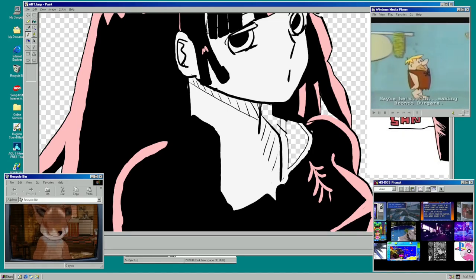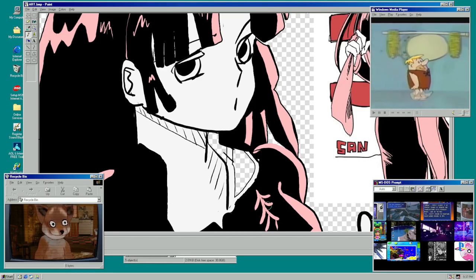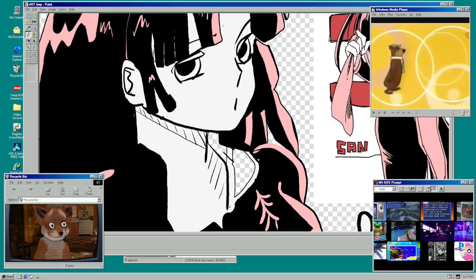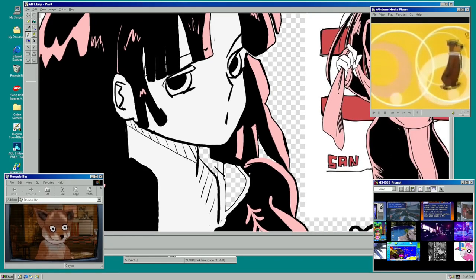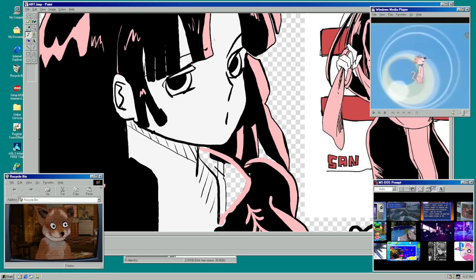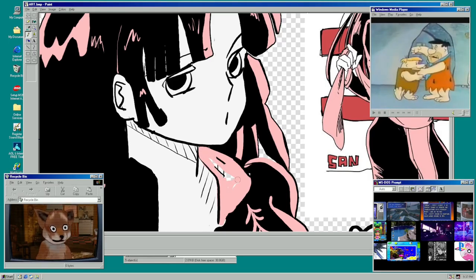So where did some of my white background go? Oh, I'm missing some because that's going to be highlight, right? Yeah. I still haven't gotten to that yet. Jeez. So, how am I going to do this? I'm going to do it as part of the cloth layer. I'm going to color in her jacket finally. Best I can. And my layers are all over the place, so there's like stray lines and stuff, and it looks really rough, but we'll get there. This might take me a little longer than an hour, I guess.